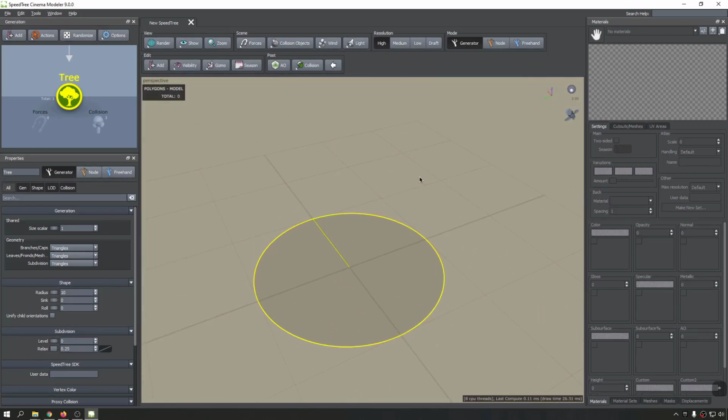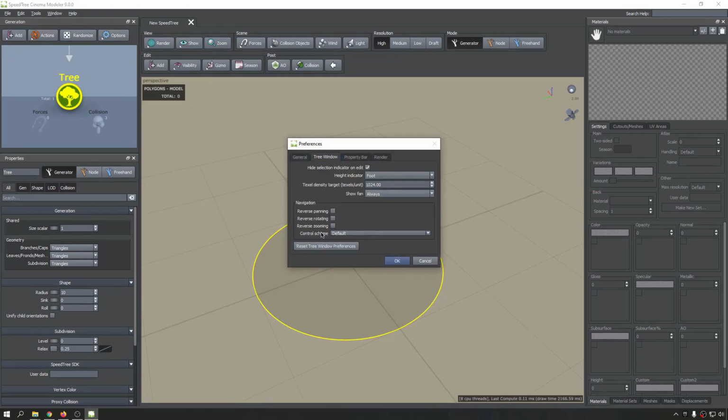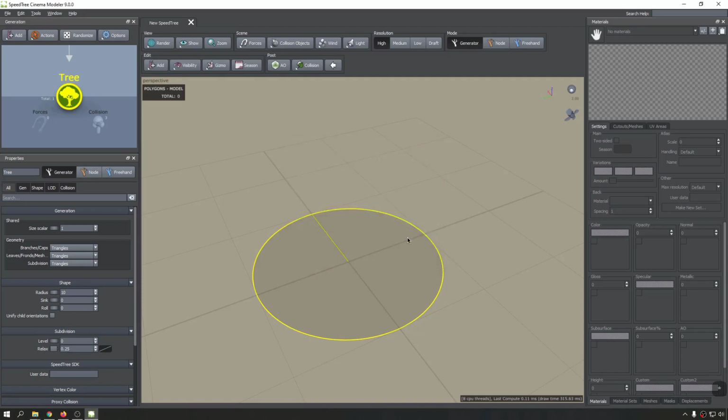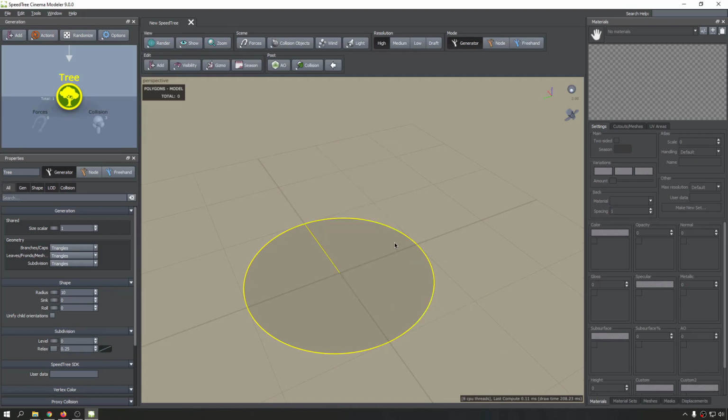Of course, if you come from Maya or 3ds Max, you can go to Edit, Preferences, and in the tree menu in the control scheme, you can select Autodesk Maya or 3ds Max, whichever you're happy with. This is going to alter the navigation to the software that you're used to working with. So this was for the standard, and now let's go to Window, Navigation, and Trackball.